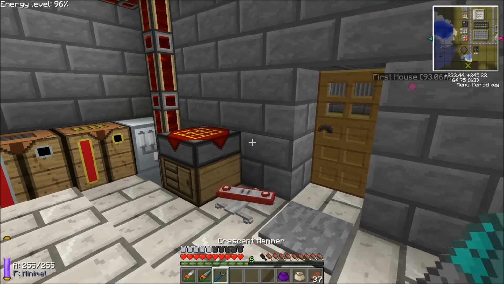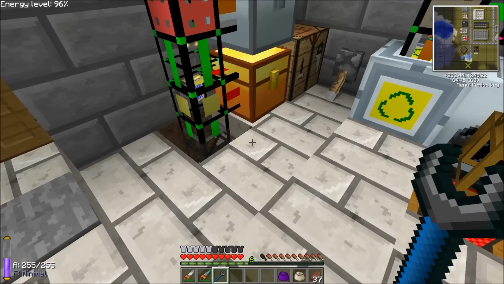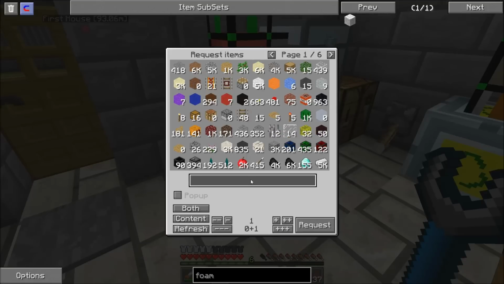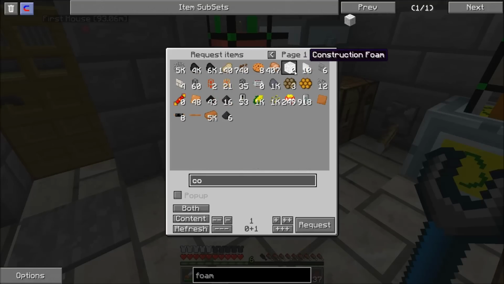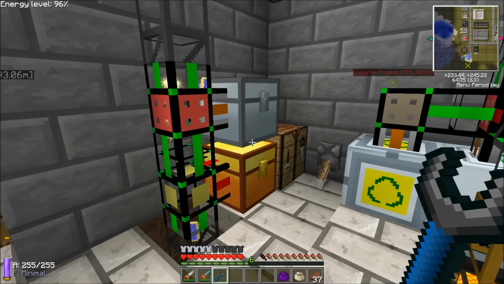Now what I need to do is test it by ordering. Whoops, that's not what I want. So now I should have construction foam on here. And let's order a stack of that. Missing 16 coal dust, 2 water capsules. But you can make those. Why are you saying you're missing them? Now I'm confused.